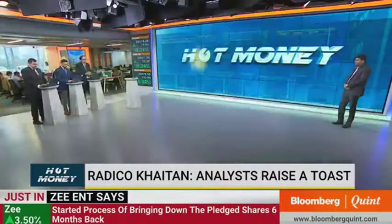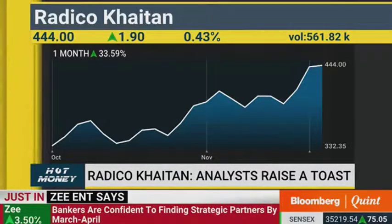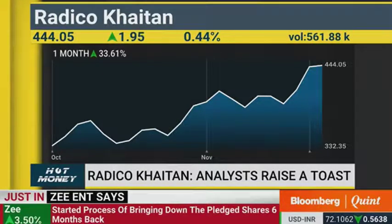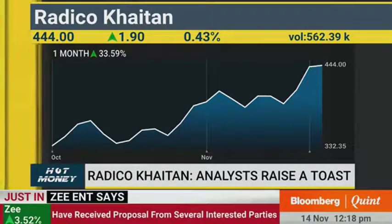Raja, third thumbs up? Yeah, the stock is definitely, after dipping down to its support levels around the 300 mark, the stock has risen up sharply, and this weekly candle of the current week, which is a long body bullish candle, definitely indicates that a lot of buying interest has stepped in. So it could actually challenge the higher levels in the next 15 to 20 trading sessions. So it's a consensus bullish call that's coming in on Radico Khaitan.